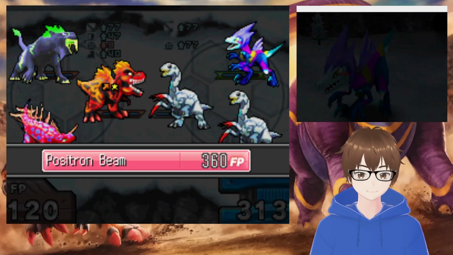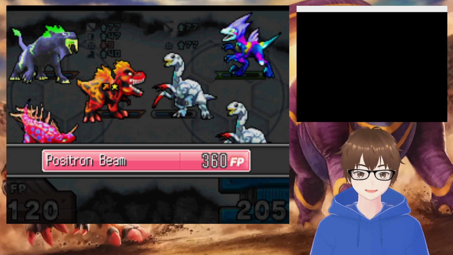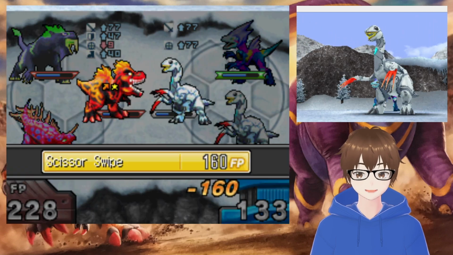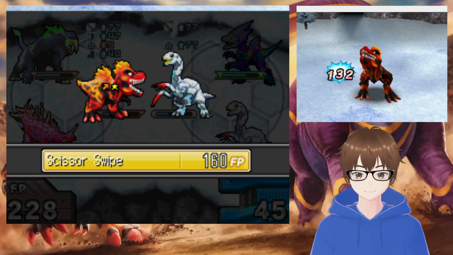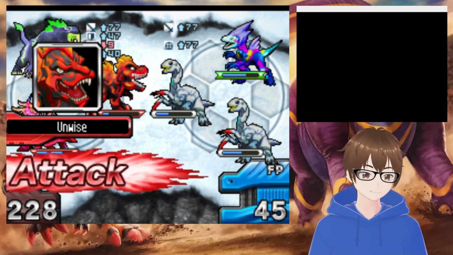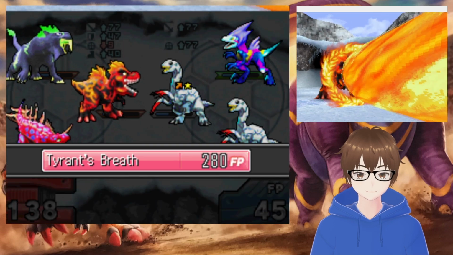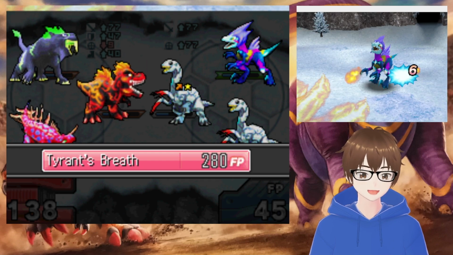Nope, they're attacking. Postron Beam. Only 100. 91. 85. Machai hurt quite a bit, but... Oh, we absorb FP too. Yes. Good. Scissor Swipe. Okay, yeah. Waste your FP on the Scissor Swipe. Ooh, T-Rex is hurting. T-Rex is hurting bad. Okay, use Tyrant's Breath. And then we'll use Machai Rend again. That one's dead. Cool. We took down one of them.